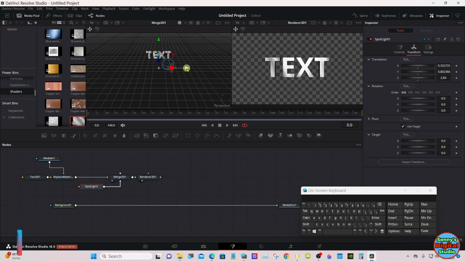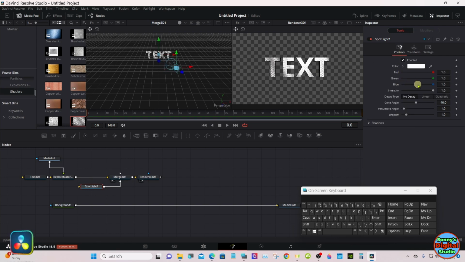Now go to Controls. We'll turn the intensity down. Depending on the shader, if it's something shiny and bright, you'll need less light.